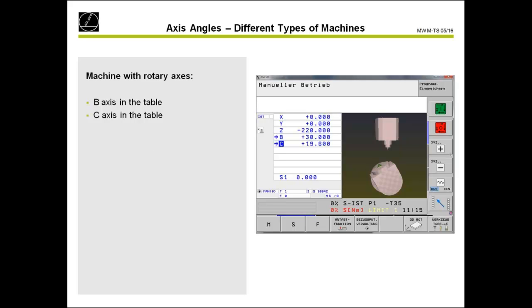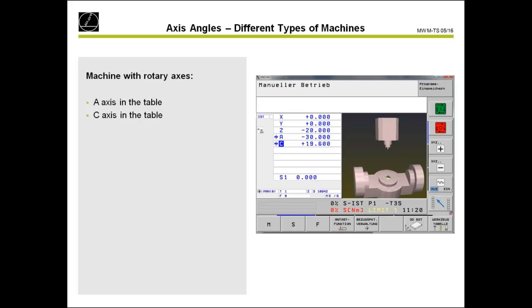Because of this, we have a different behavior if the B axis is in the head or in the table. The result on the workpiece is the same, so we get a chamfer, or a surface, of 30 degrees. The same for A and C axis in the table.